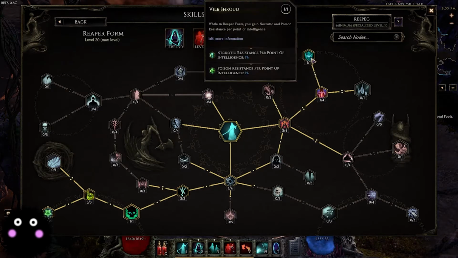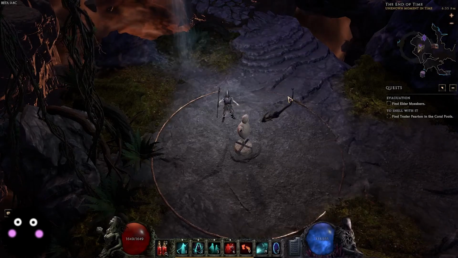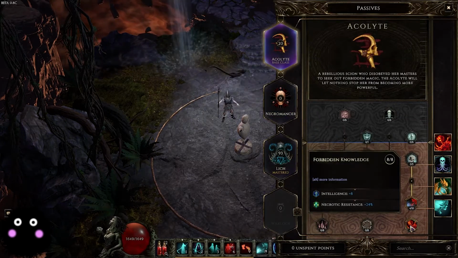You need 3 points to get to this node, Vile Shroud. I want this node for the necrotic resistance, and I don't want to spend any investment on gear for necrotic or poison. So for necrotic resistance on the base class, on the base Acolyte tree, you get 24% here.